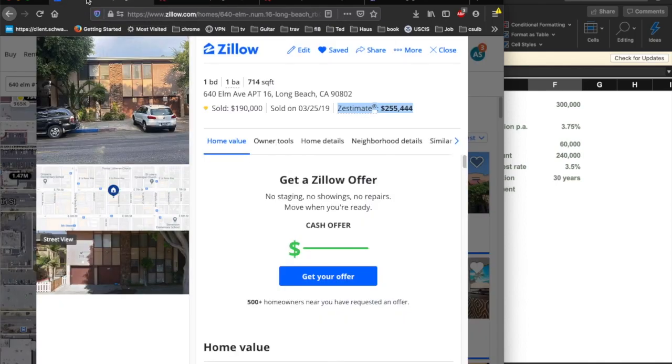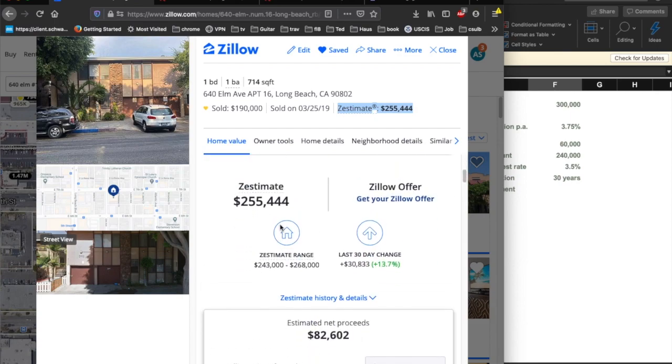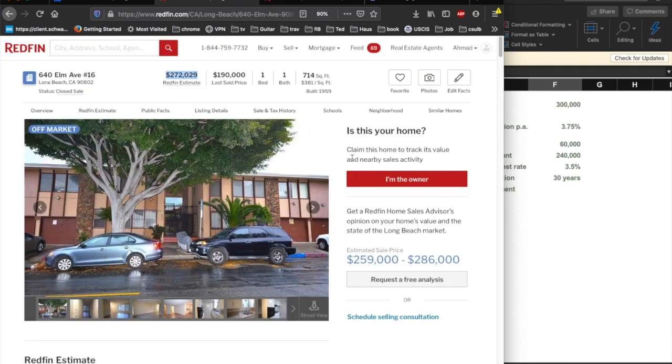Those values can usually be up to 20% off, in my opinion. So it can be higher or lower, and that's something to keep in mind. Don't take those values too seriously. It's good to give you an idea of the property value in an area, but don't take it by any means as an accurate estimate. It's just something that the computer calculates. It might become more accurate down the road in the next couple of years, but as of now, take it with a grain of salt, plus or minus 20%.